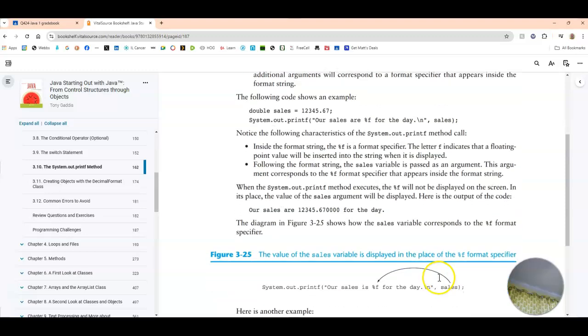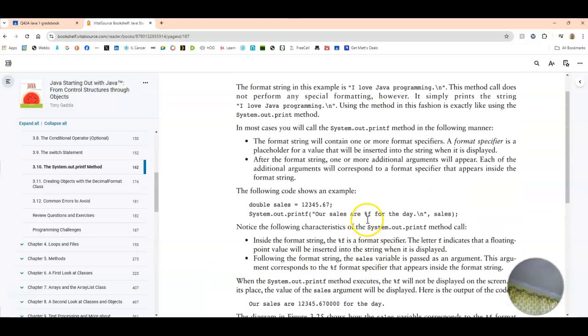So here's the basics of how we utilize it. We use what's called a format specifier. With this format specifier, we specify whether it's a floating decimal point, an integer, which is a %d, or a string, which is %s.